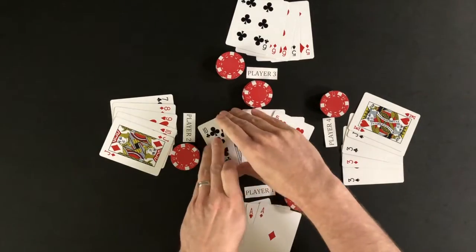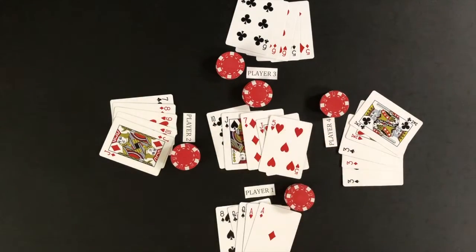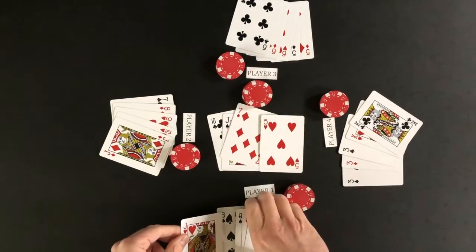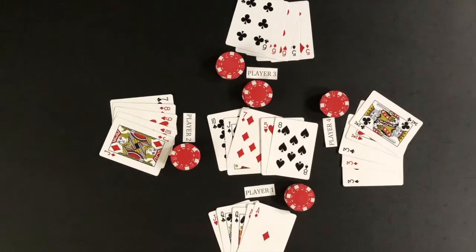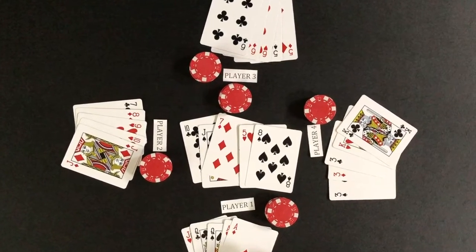Player 3 will pass. Player 4 will take the king for the jack in hand. Player 1 will take a jack for the 8 in hand. When play returns to the player that knocked, the round is over. Players will show their hands, and the player with the best poker hand wins the pot.